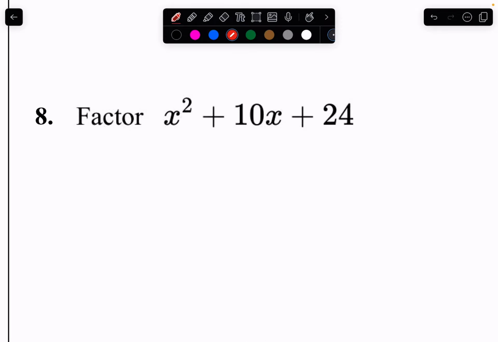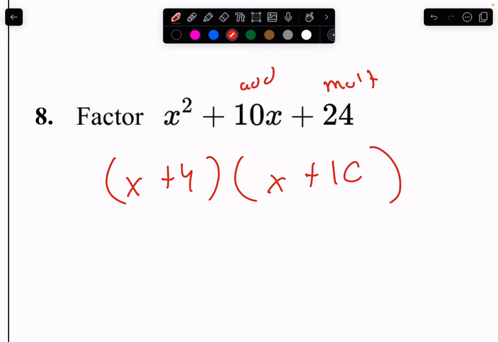So again, we are just figuring out what two numbers multiply to this and add to this. Now, like I said, if you can look at this and figure it out without listing the numbers out, by all means do that, right? Like this one, I would say is probably one you should be able to just do in your head, right? 6 and 4 are going to multiply to 24, add to 10, right? So we're going to do x plus 4, x plus 10.